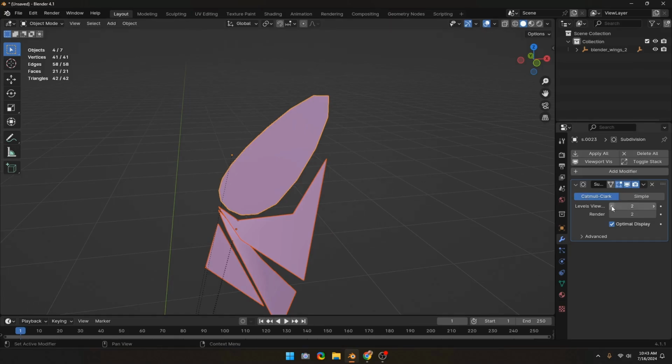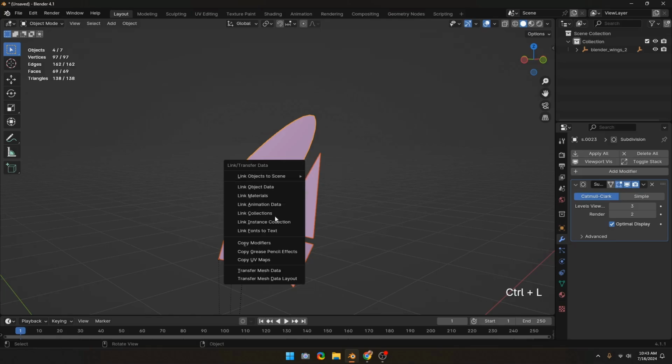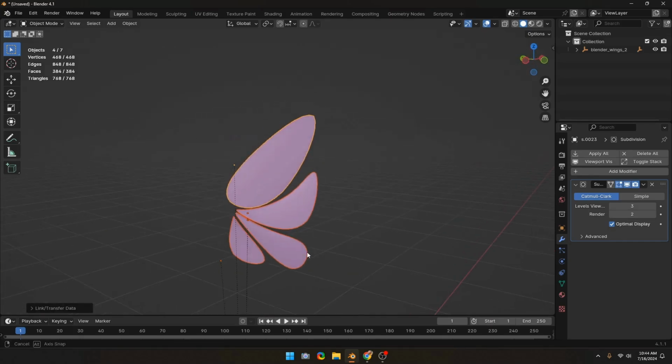And this is great because you can make a low poly object out of something that was initially high poly. But so now that I have a modifier on one of them, and that is highlighted in yellow, which is active, I can press Control L and then copy modifiers. This will transfer the modifier data from the active object, the one that's highlighted in yellow, into the selected objects, the ones that are highlighted in orange. And ta-da! Now I have my 3D object.